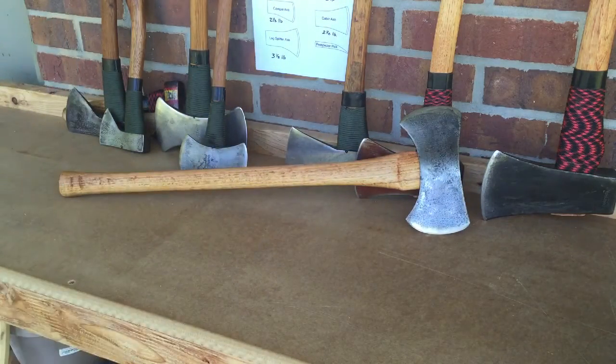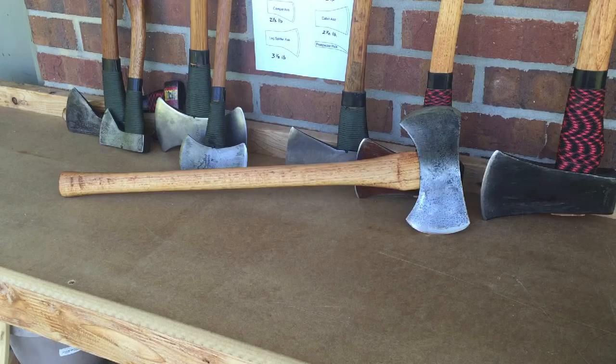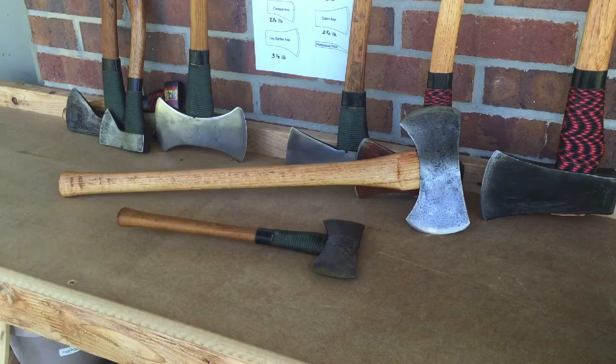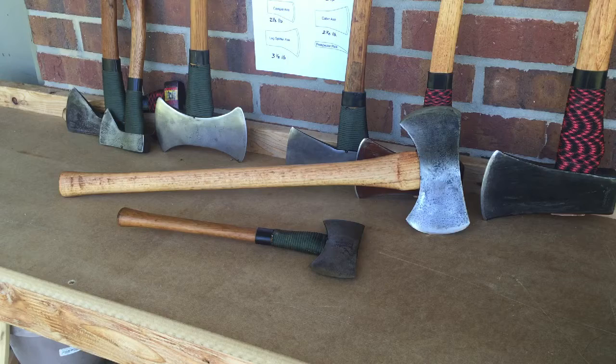This little guy that I found in a used shop in Pennsylvania. It's another little double bit cruiser. Notice that compared to the Trailblazer, it has much less curve across the upper bout than the Trailblazer, which is essentially the same size. There's a couple of variations on this theme.